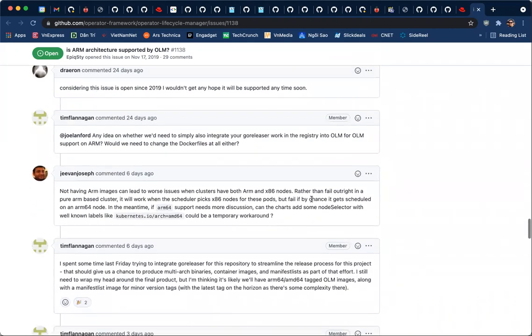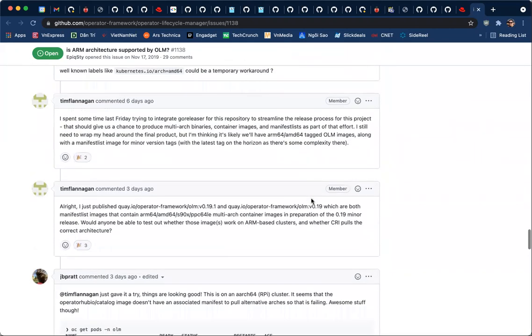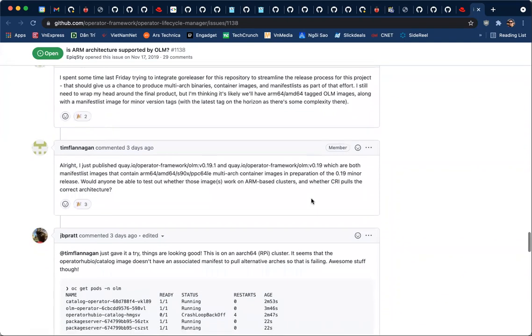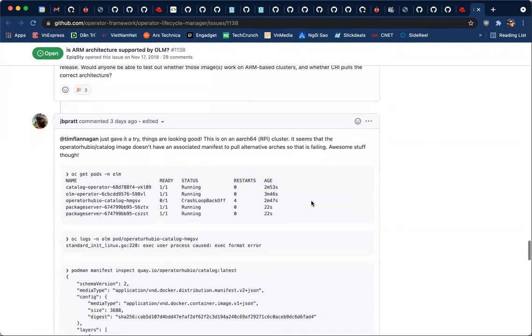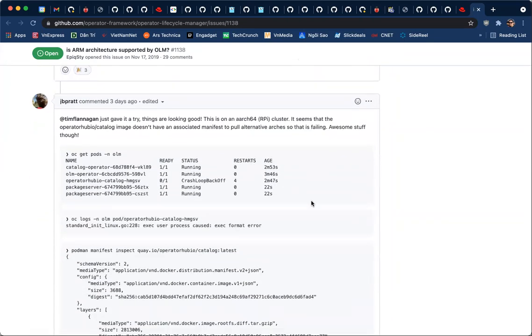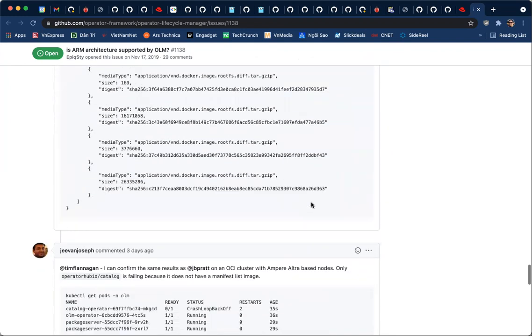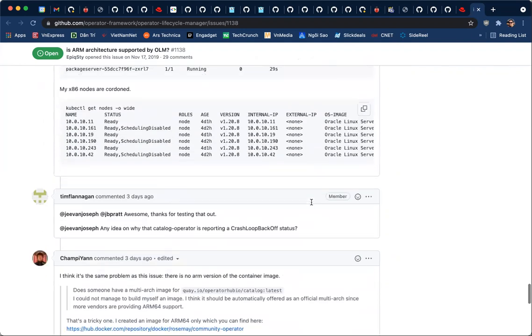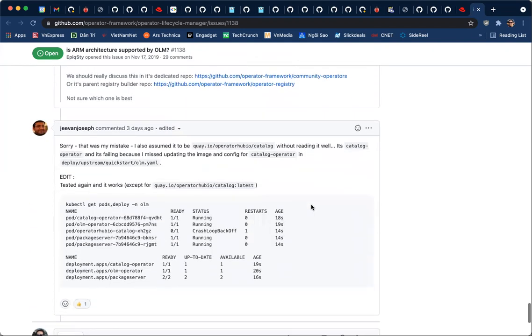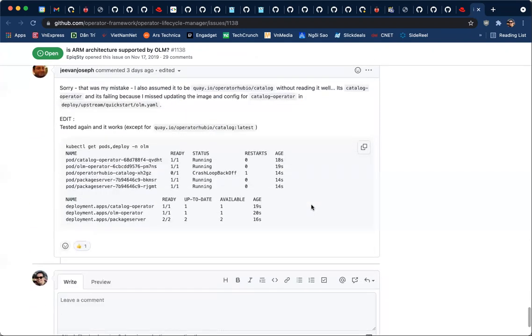But Kevin probably has a better idea about this, because they have the whole operatorhub.io website and so on. I'm pretty sure there's CI running, so maybe somewhere I can answer that. Go ahead, if you have something to say.